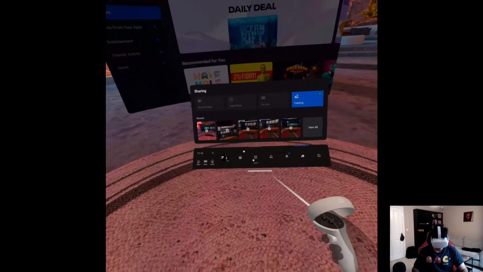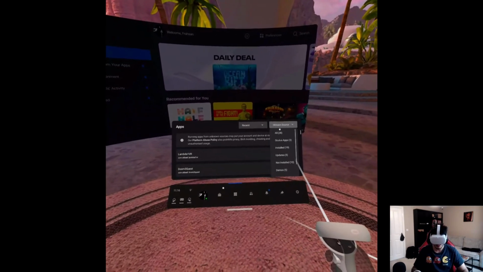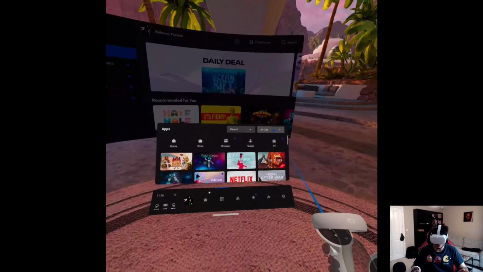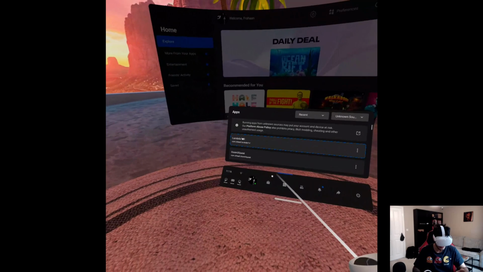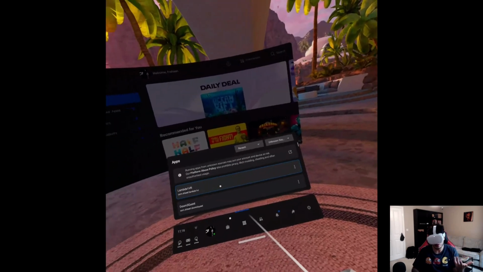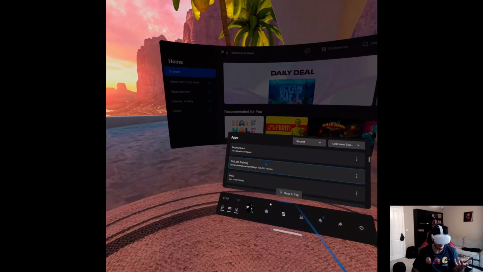Now, from here, you go to apps, and you'll probably have this view. Go to the drop-down, scroll all the way to the bottom, and go to unknown sources, and select Lambda1 VR. If you've installed multiple things, you might be a little further down. Click that, and it launches. There are a few things that you can change in the configuration, so feel free to experiment here, like video options as well, which is pretty cool. You can show the FPS, and you can mess around with the controller, etc.